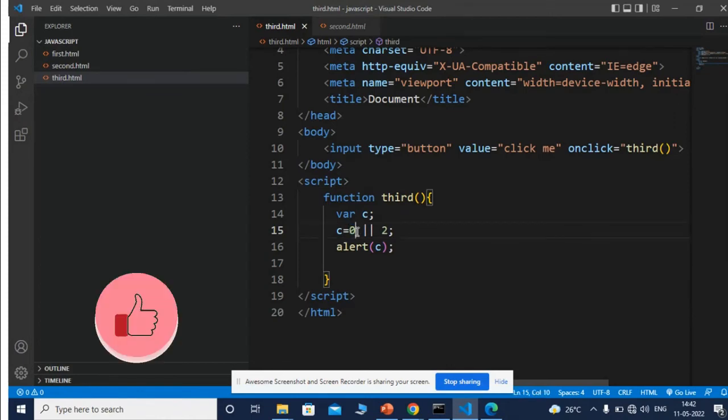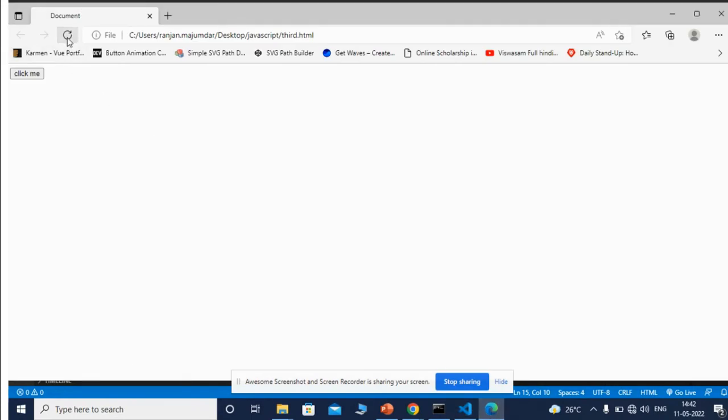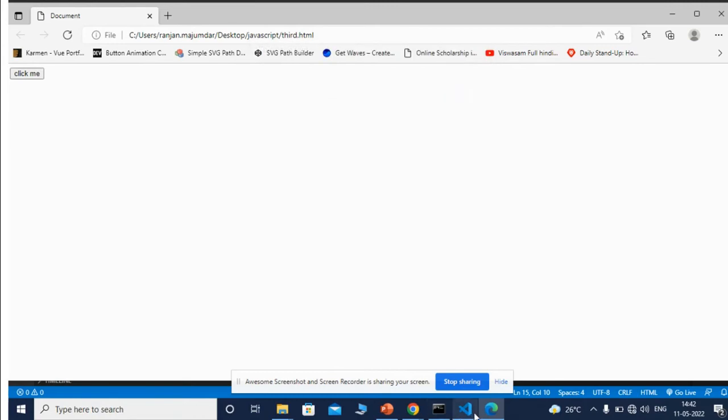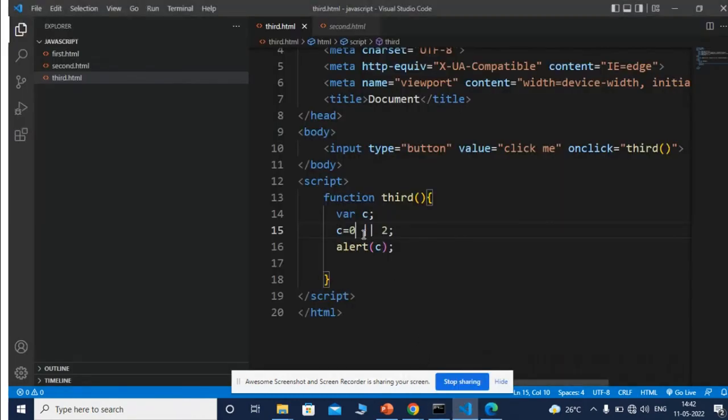So if I save it and refresh it, the output will be 2. If I replace 0 with null or undefined, it will show the same result. 2 will be the output.